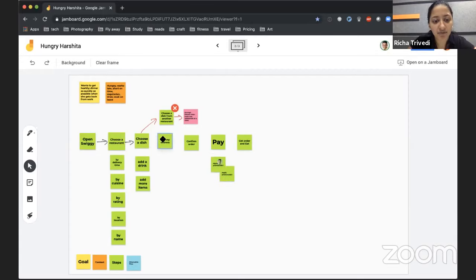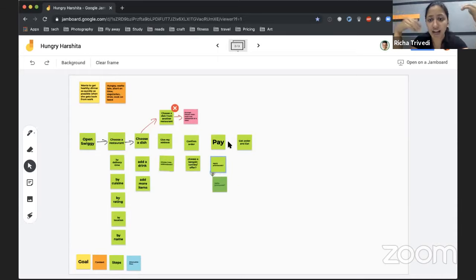Like while I give my address, there are multiple ways of giving the address, right? There could also be promo code. So while paying, I could choose to give a promo code or not, or I could pay with multiple options. Like what can I pay with? What are the specific things that I will do here? So I will pay by credit card. I will pay by multiple things, right?